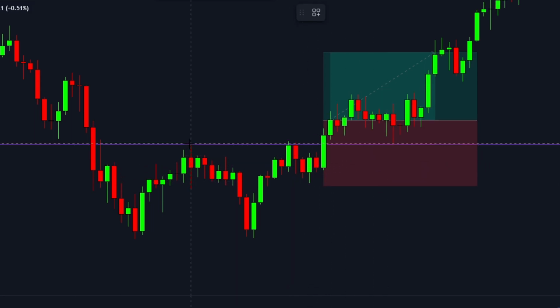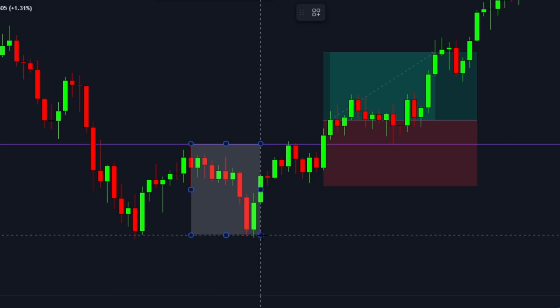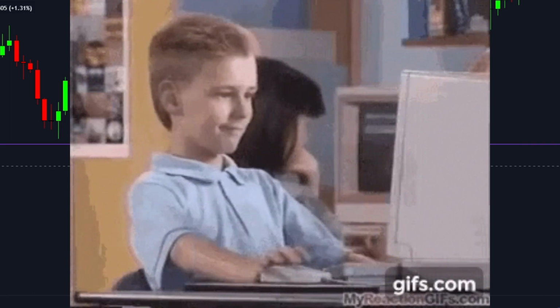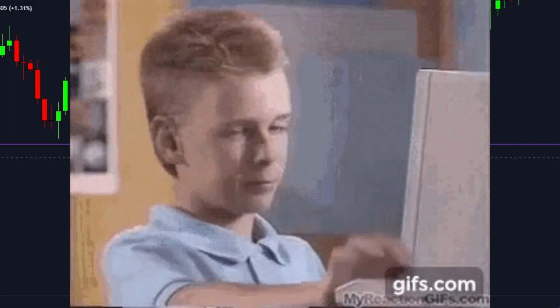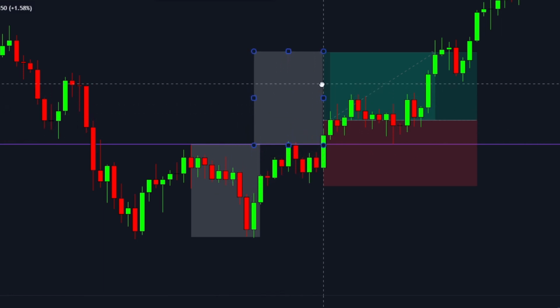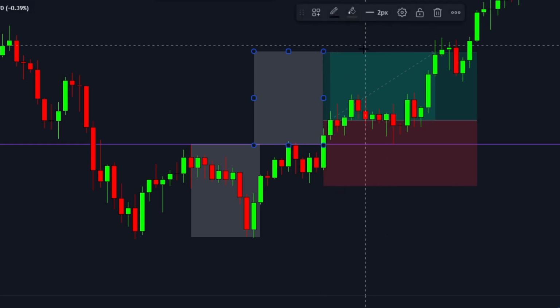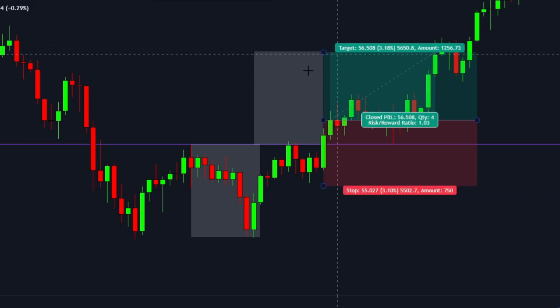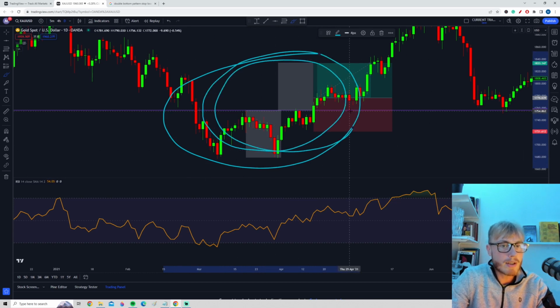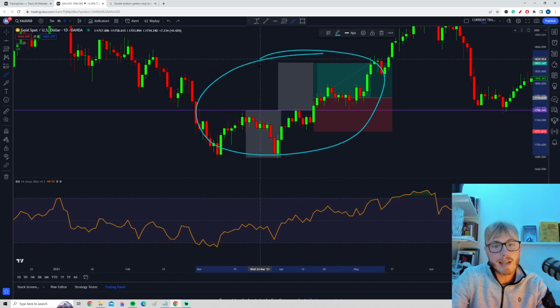And as for the profit target, the most common method is that you measure from the highest point of the double bottom. You take this measurement down to the low, and then you take this exact measurement. I press Ctrl+C and then Ctrl+V, so we get this exact length. And then you take this measurement and you measure from the breakout point. So usually I set my target somewhere around here. The profit target and stop loss can vary a bit depending on your trading style, but this right here is how I would do it.